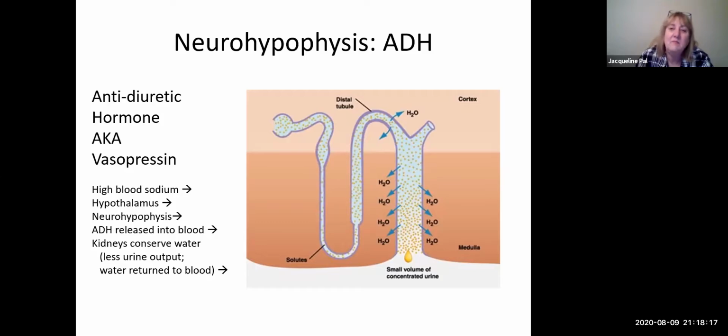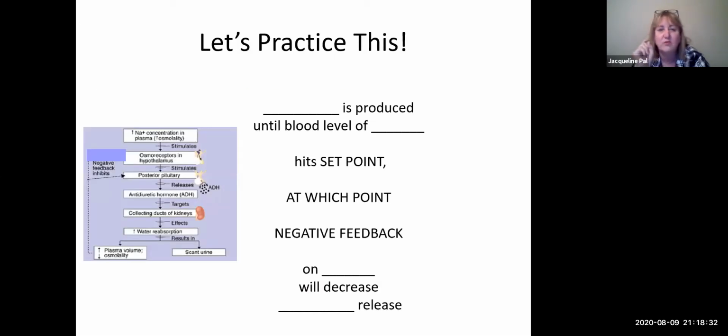Yes. And the net result is all that extra water now is dumped back into your bloodstream, so that your blood sodium concentration becomes dilute and you stay in that lovely homeostasis at a lower level. So that's it for antidiuretic hormone. So go ahead and practice this negative feedback loop.